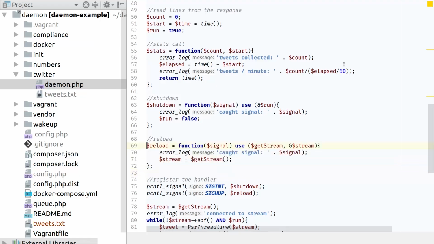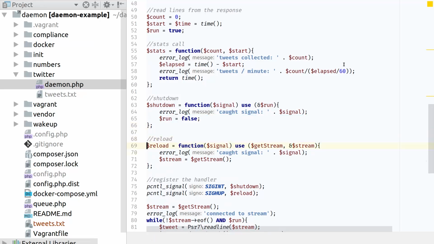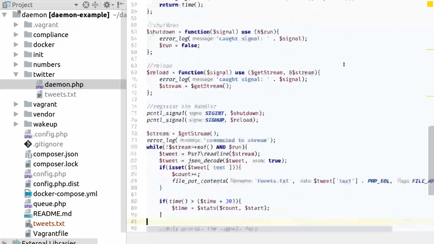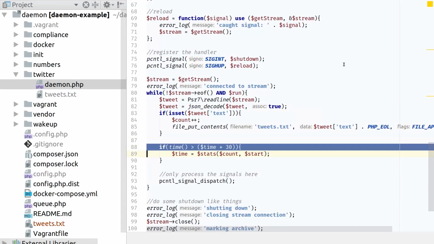So what setting the run flag to false gives us is it ensures that we have a full run through our while loop. Right here, we no longer have a full run through our while loop. We may be doing something right in the middle, and we're going to pull the stream out and just replace it. It's not going to affect this program because we've either gotten a line from it or we haven't. So it's not going to care if right here I happen to replace the entire stream object, which is what would happen if that's where it intercepted that signal.